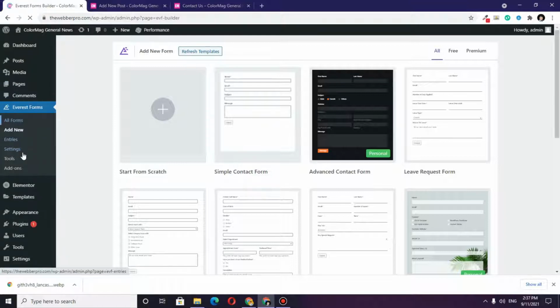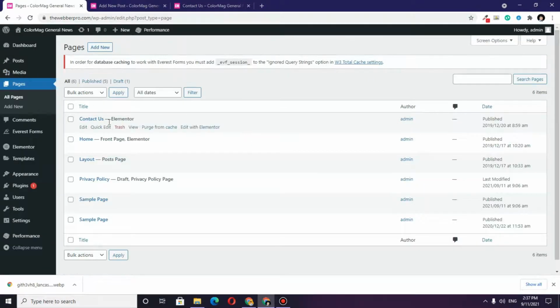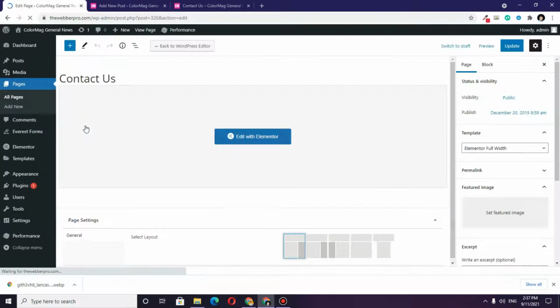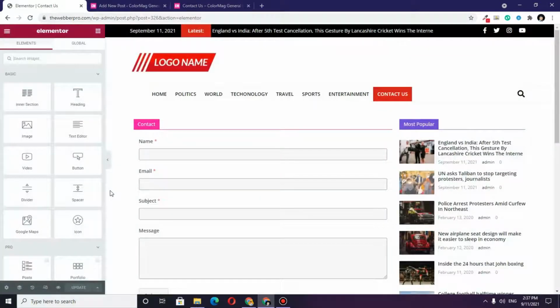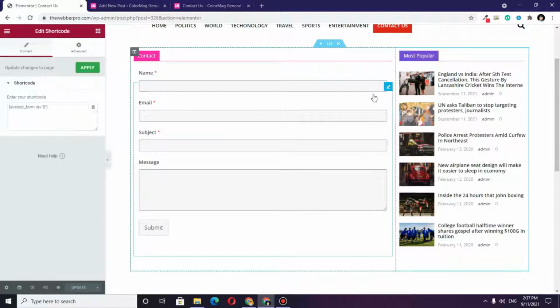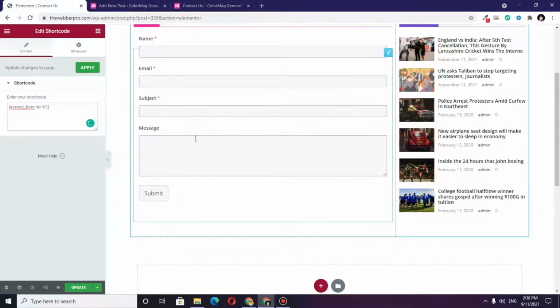Then if I click on all forms, I can copy this, and if I go to pages, then here we have this contact us page. If I click on edit this page, this page is edited using Elementor, so I'll click on edit with Elementor, and right here this is a widget, and you can see we have a shortcode here, so we can paste our shortcode and we have the similar form right here.